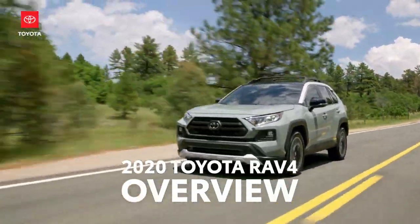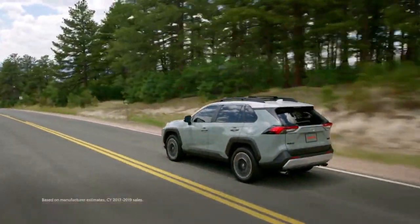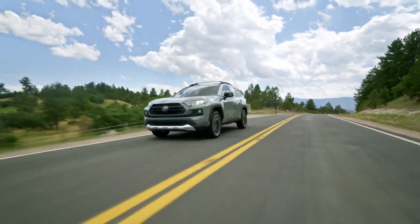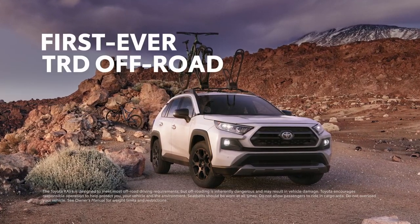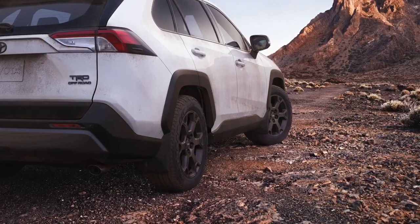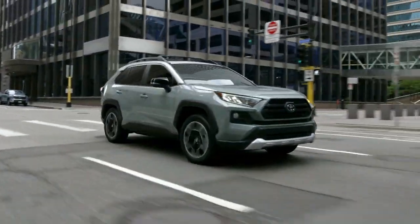With its amazing performance and bold looks, the fifth-generation RAV4 makes it clear why it's the best-selling small SUV in America. And that winning formula is only further refined for 2020, thanks to added innovation and capability – something that's especially evident in RAV4's first-ever TRD Off-Road grade – the perfect choice for explorers heading off the beaten path.